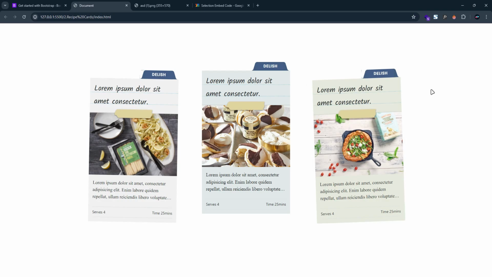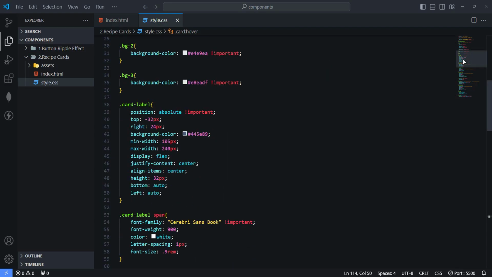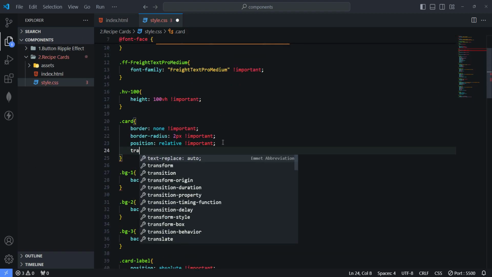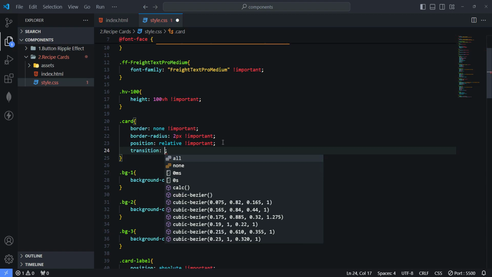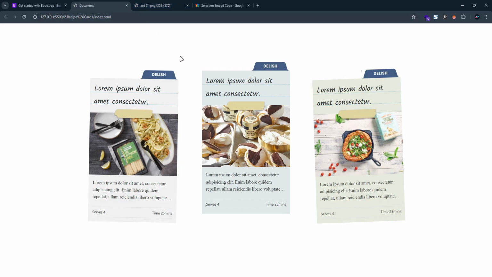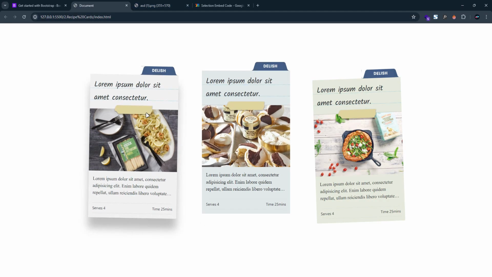To smooth out the abrupt movement, we add a transition. We go to the card, specifically to the card class. And here we add the transition property and we set it to 500 milliseconds. And we also add an easing effect. I'll save the changes, check, and as you can see, when hovering, we see the movement with an effect. Well, I hope you like this card, where we've completed it entirely.